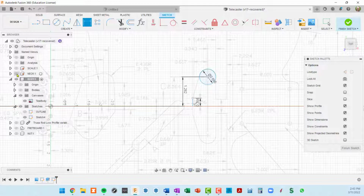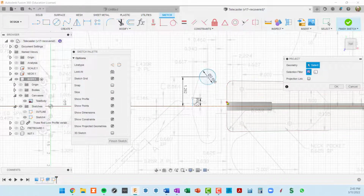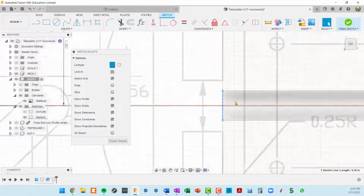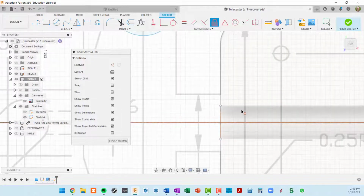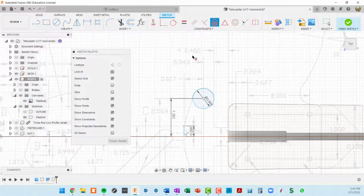So let's bring our neck in and let's do a projection. Get this palette out of the way. And so we want this line right here. Turn off projection link, bring that in, and then click on it and make that construction geometry. Okay, so now we'll be able to dimension from that. All right, so another thing I want to do is I want to fix that. So I'm going to hit my fix constraint and click on that. Okay, so now let's see, we can dimension this circle from this edge right here. And that dimension is, where is it? Well, the edge of the circle, let's see, that's our radius.